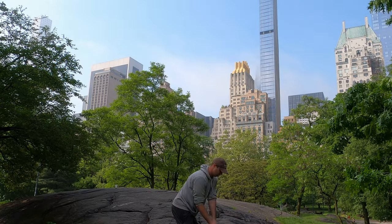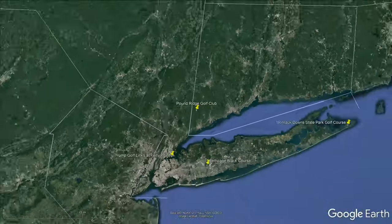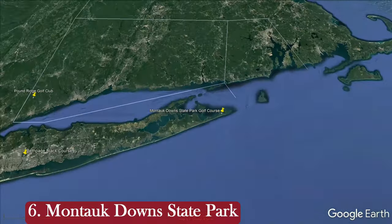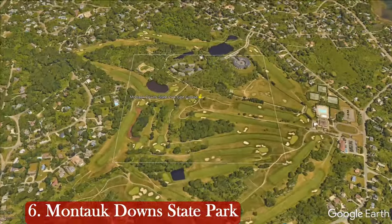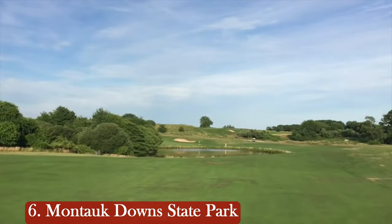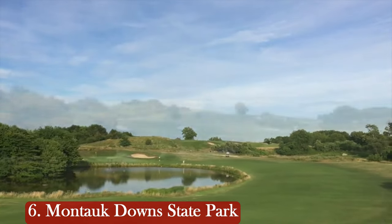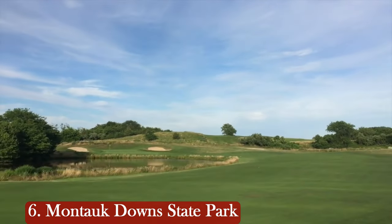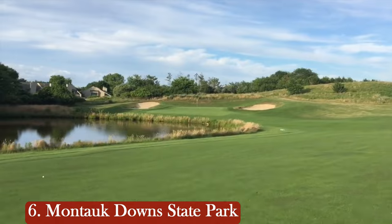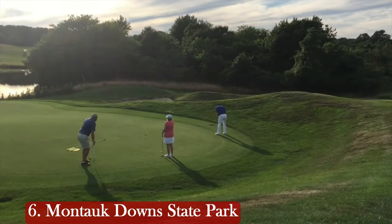Let's zoom out to number 6 on this list, which looks like it's in Connecticut but I can assure you it is in New York — over on Staten Island, a state park golf course and an incredible one nonetheless. This course is a par 72 that stretches 6,976 yards. It has a slope of 135 and an overall ranking of 76.3. The course was built in 1928 and has a ton of history. It's a Robert Trent Jones Senior course, and he made updates in 1968.